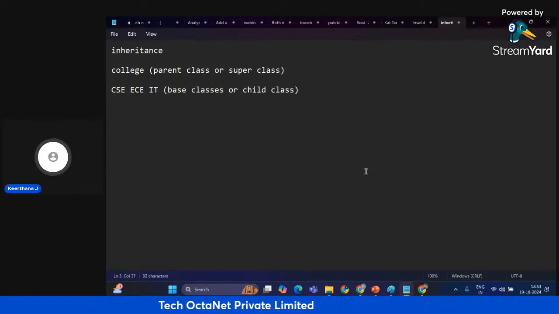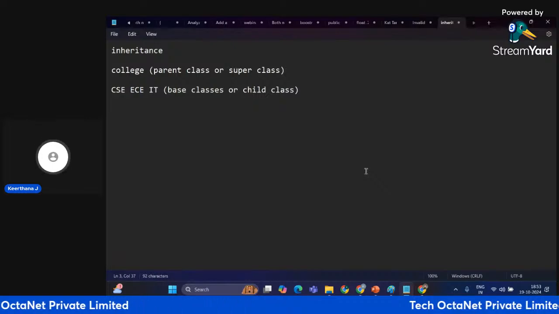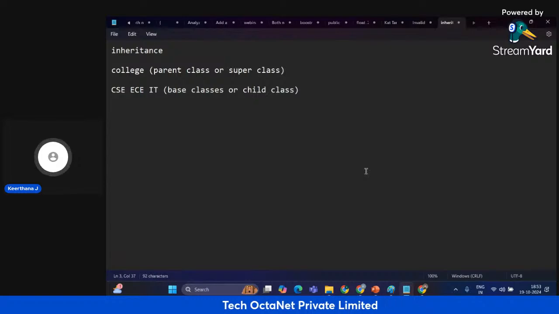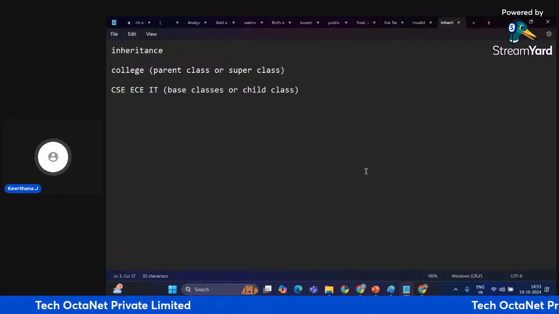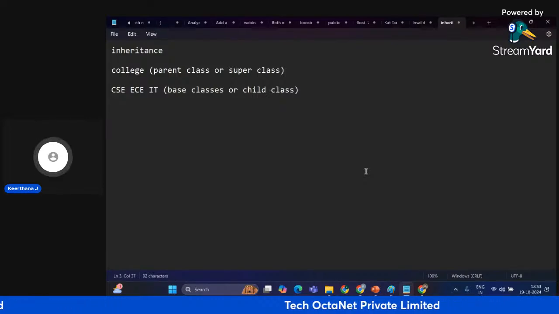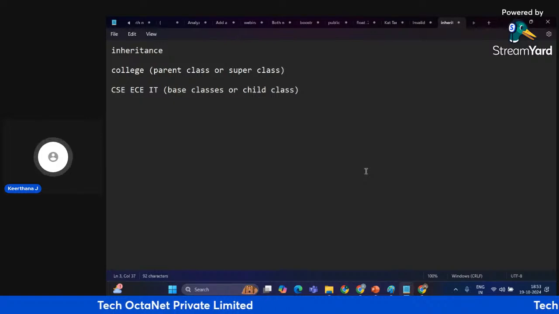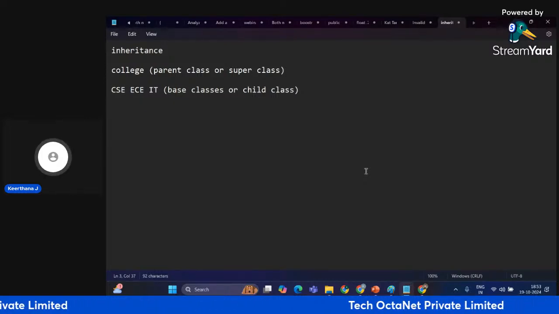Today I'll be telling you what a constructor is. Whenever you create an object, you'll be making use of a constructor. So I'll be telling everything. And next is the abstraction part. What do you mean by abstraction? First I'll be giving you an overview of all these concepts, then we'll be trying it out with the help of code. And next, if time permits, we'll be seeing the collection frameworks as well.